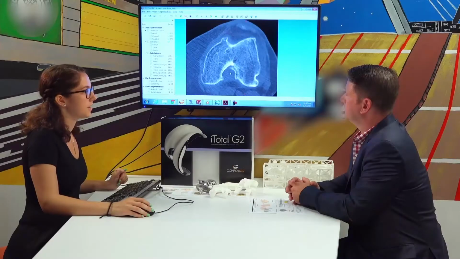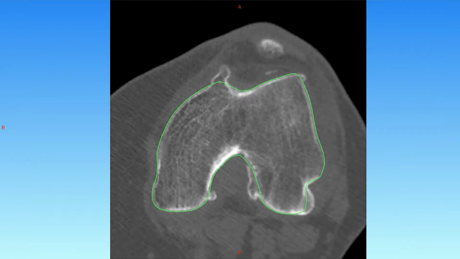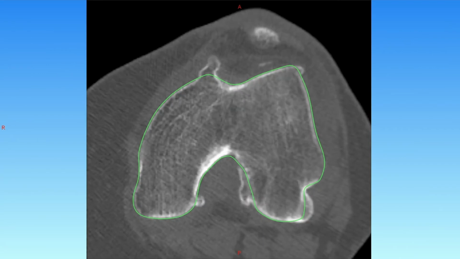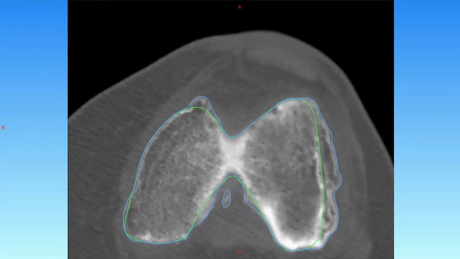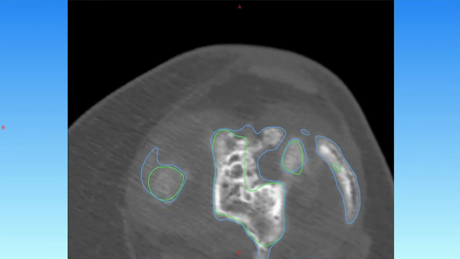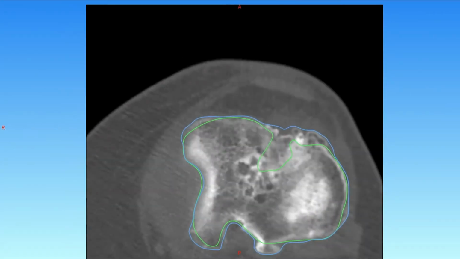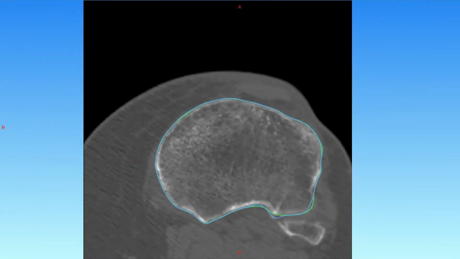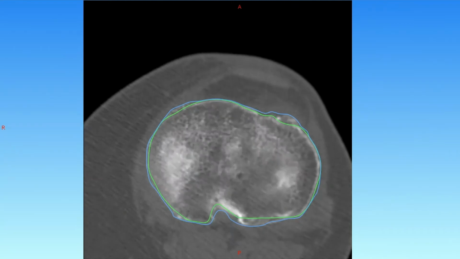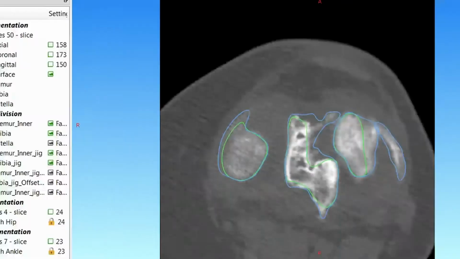When the patient is ready to receive their implant, we first have a CT scan taken and uploaded to our system. The CT scan is the start of the image to implant process, and here I'm going to show you how we take that CT scan and, using our proprietary software, design the patient-specific implants and instrumentation.